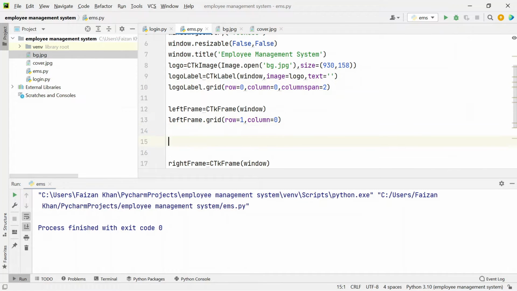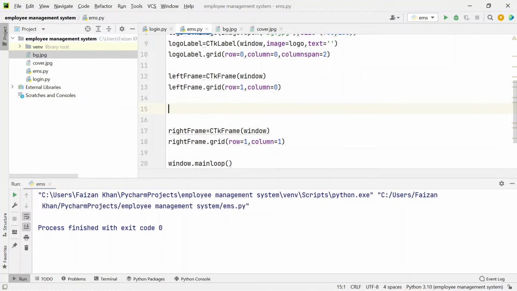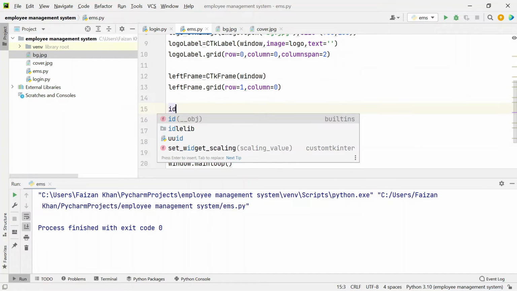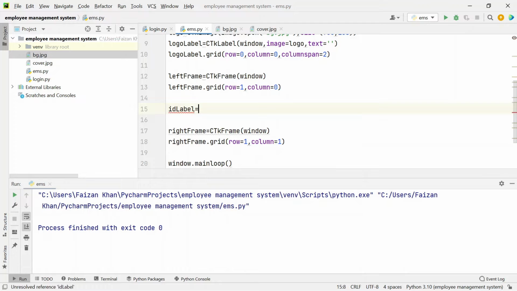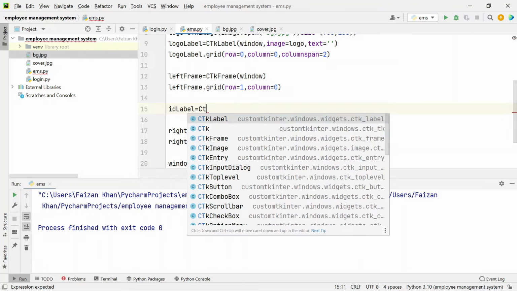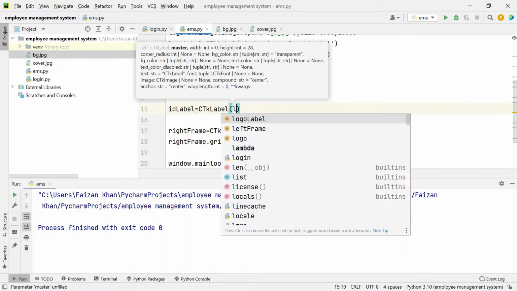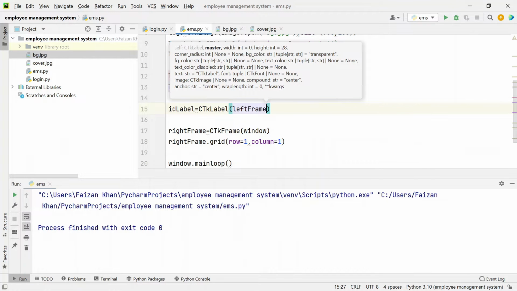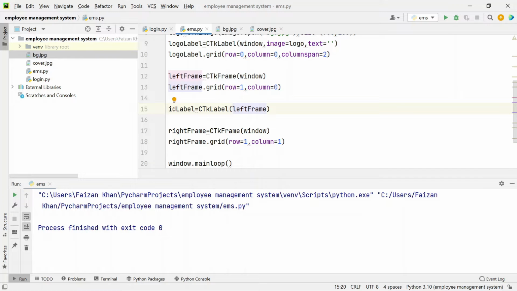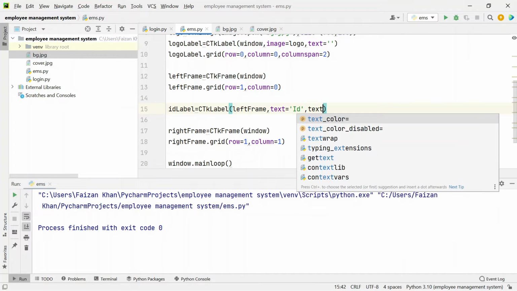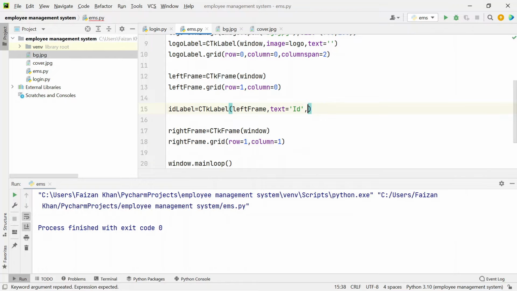So let's start adding. Firstly we'll be adding the ID label, and the label will be added with the help of the CTK label class. This label will be inside my left frame, because I want to add this inside my left frame. So we are passing left frame here. Then the text will be ID. After that we will mention the font, sorry, it will be font for the text.